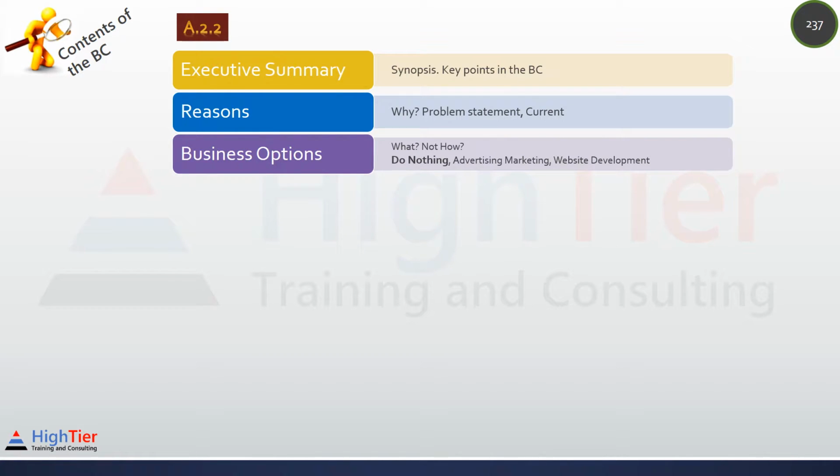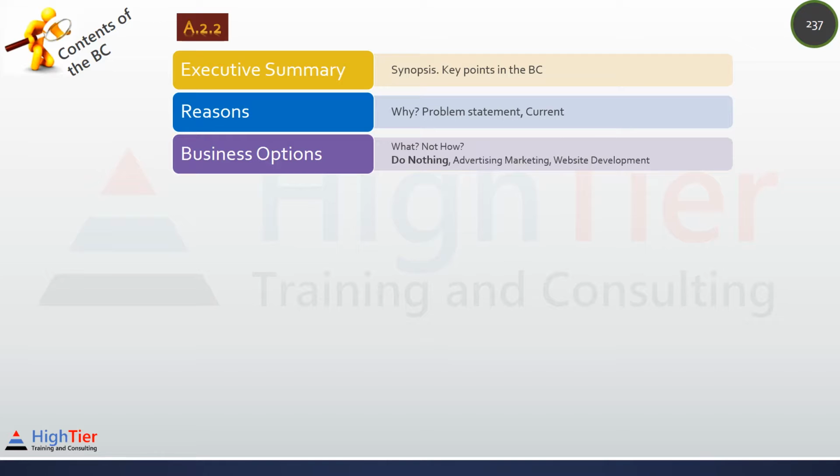Business options answers the question what and the reasons for the what, not how. Let's say an electronic retail shop is reviewing their business and feels that their sales is not enough. They identify that their organization does not have enough market presence. Now, to improve the market presence, they can do advertising or marketing. They can open few branches across different regions to improve their market presence, or develop a website and optimize the search to be in top in the different search result.